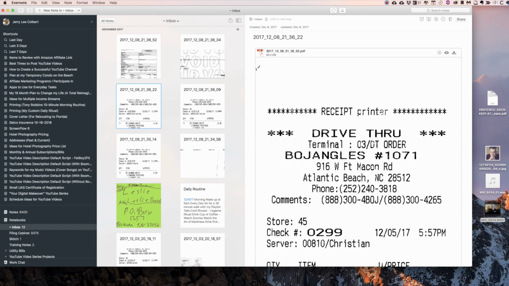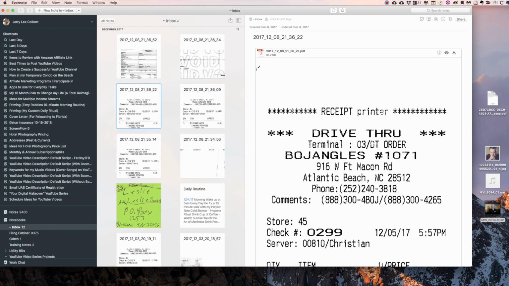Now Evernote can also do the reverse and export a note via drag and drop. So in this episode, we're going to go over that. This will be a kind of short episode. I just want to show you this nice little feature with Evernote.